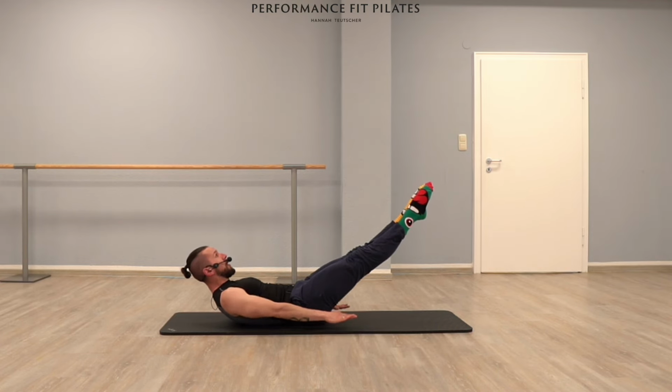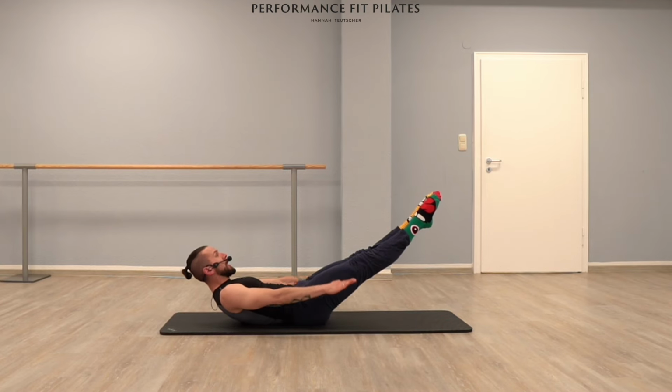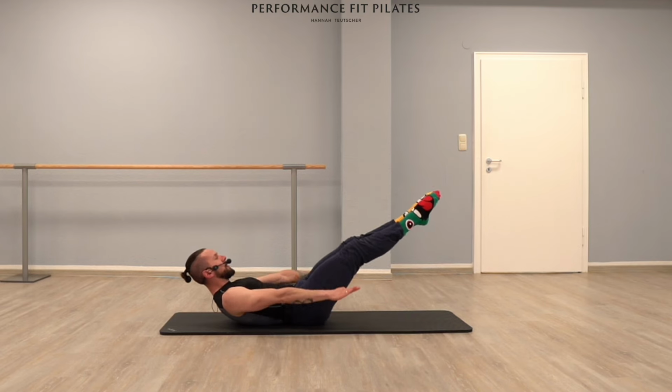Can we lower our legs a little bit? And 50, exhale, 2, 3, 4, 5, and in, 2, 3, 4, 60. Let's lift our chest a little bit higher. And 70, exhale, 2, 3, 4, 5, and in, 2, 3, 4, 80, exhale, 2, 3, 4, 5, and in, 2, 3, 4. Last, 10, 9, 8, 7, 6, 5, 4, 3, 2, 1.